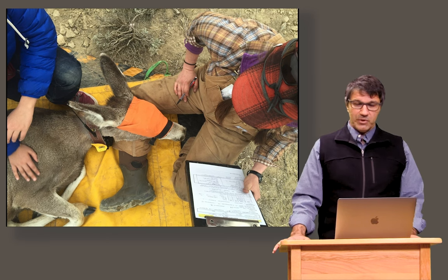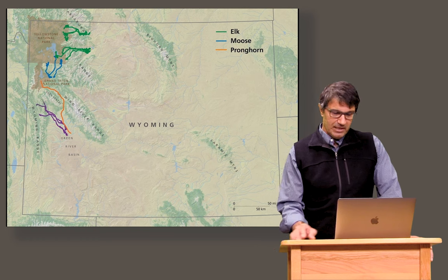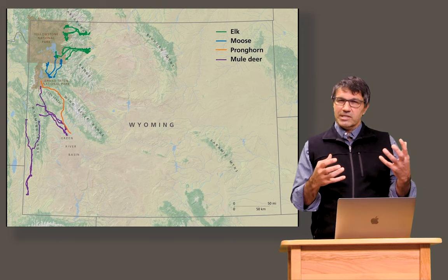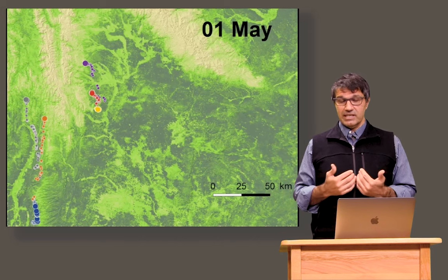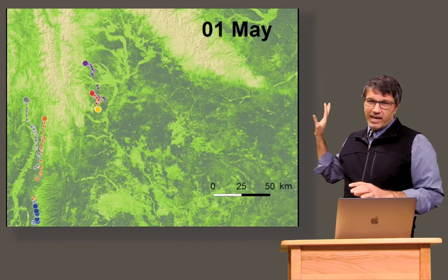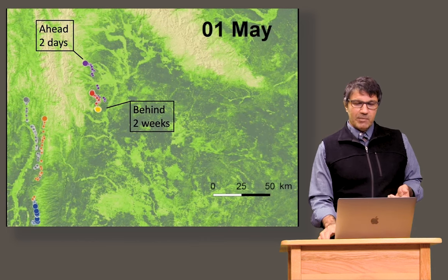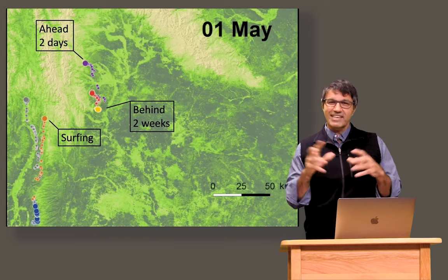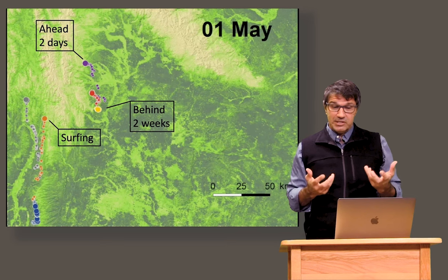A lot of our work has focused on mule deer, which are sort of the iconic migrators of the American West. We've done a lot of work in a place called the Upper Green River Basin on a couple of different populations, one of which migrates up into the Wyoming Range. We're also bringing in other information, especially big data from remote sensing. What you're seeing in this image is six animals and their movements, and all that green on the map is actually greenness measured from space, from satellites. These animals do something we call surfing the green wave — as green-up goes from Wyoming's plains up into its mountains, the animals follow because when plants are just greening up is when it's most nutritious to them.